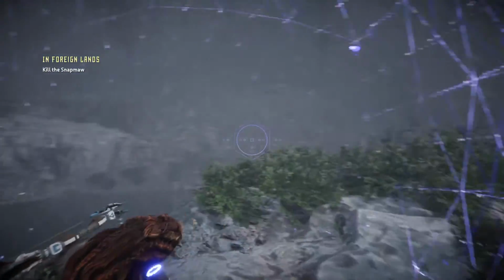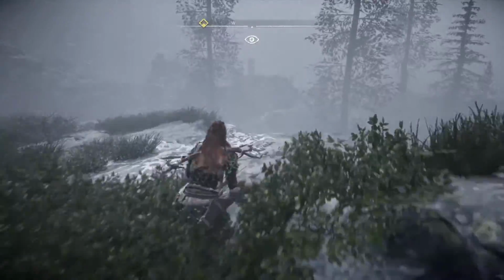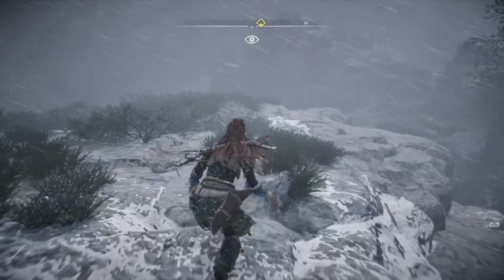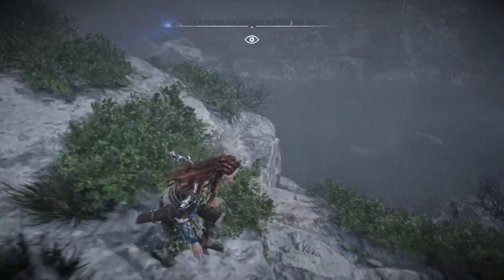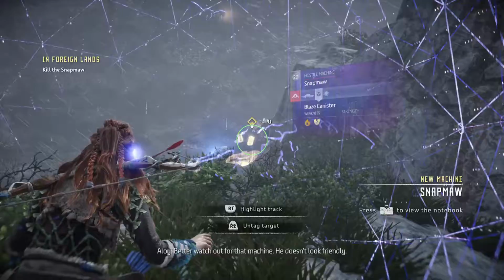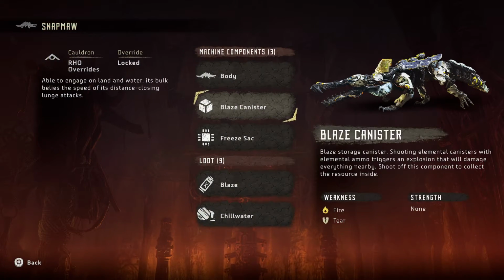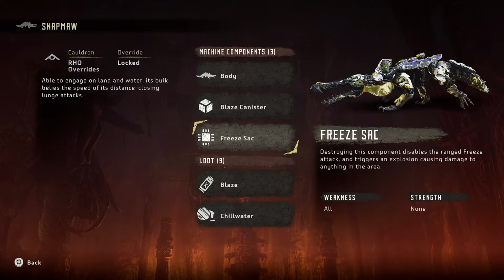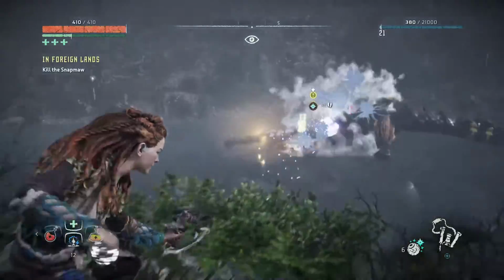Okay. So he lost his armor and bow to a snap maw. And it's over here. Unfortunately, there's some watchers over there. Better watch out for that machine, it's gonna be a problem. So here's our snap maw. Its body is weak to fire. It has a blaze canister there. We can shoot it with fire to set off an explosion. We don't want to do that. The freeze sac will explode and all that stuff. So we can't override it or anything.